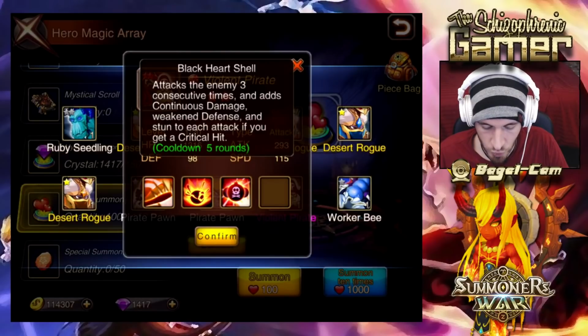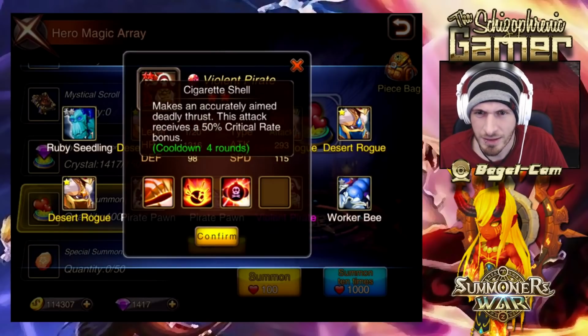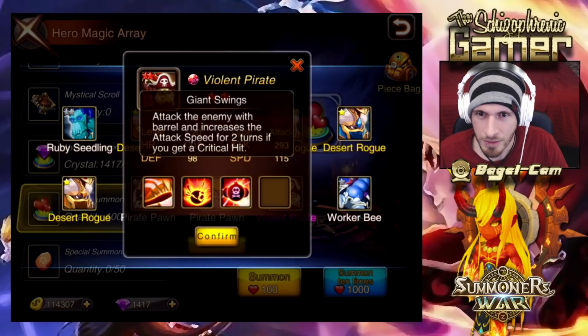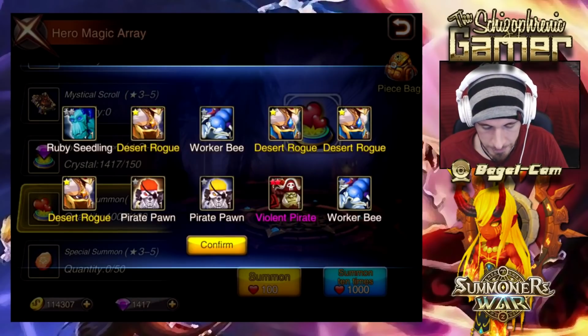Continuous damage, weakened, and stunned. What the hell is he? Is he an imp? He might be an imp. Alright.